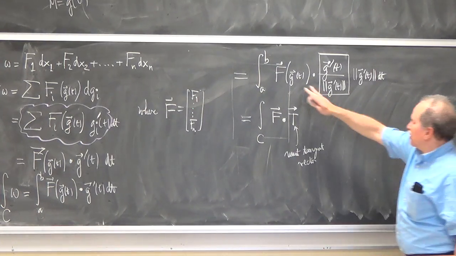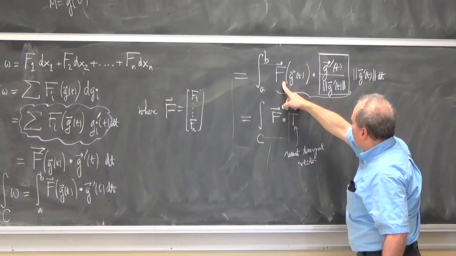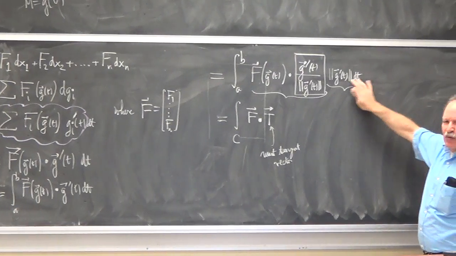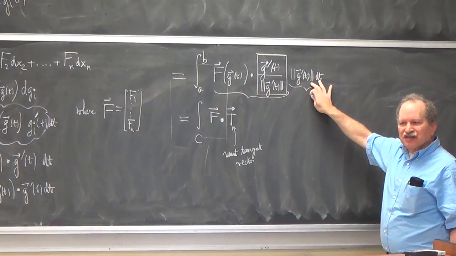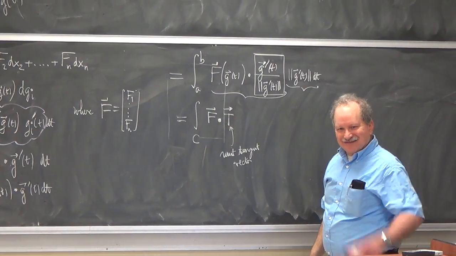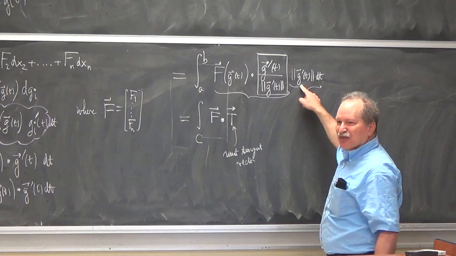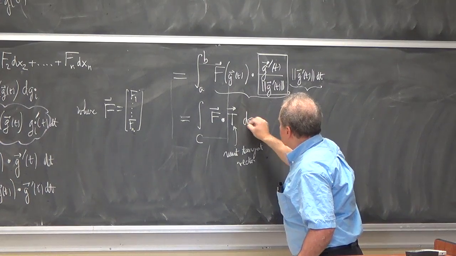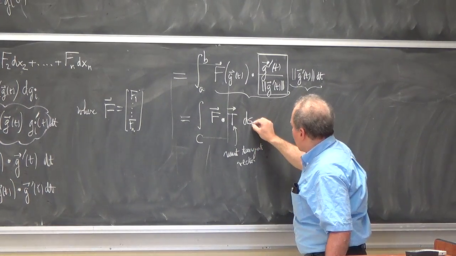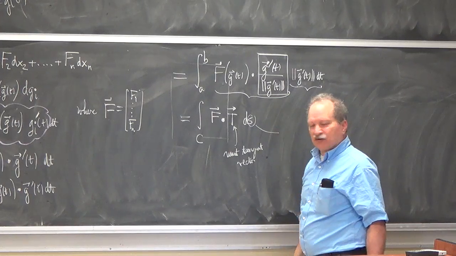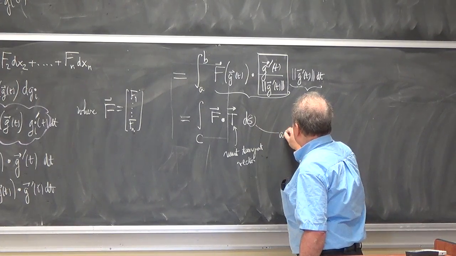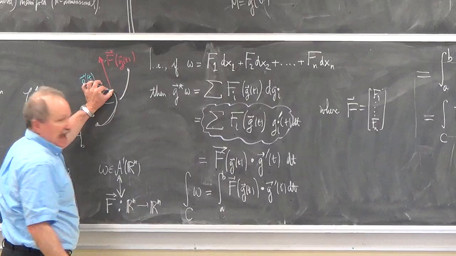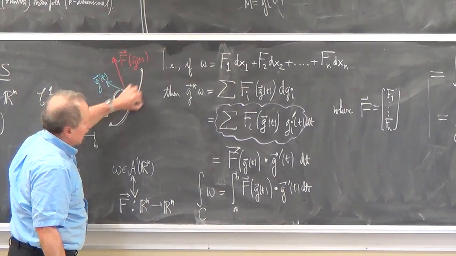You'll see. I'm taking the dot product of the vector field with the unit tangent, and then I'm integrating not with respect to t, but with respect to what? What did we do last semester? This is arc length. Integrating speed gives you distance traveled. So the standard notation here is that you're integrating F dot T ds, where ds stands for element of arc length. So you're taking how much of the force is pushing you tangent to the curve and adding that up along the length of the curve.